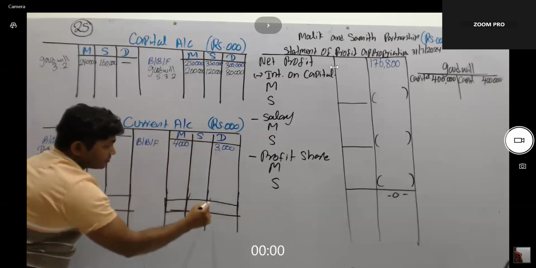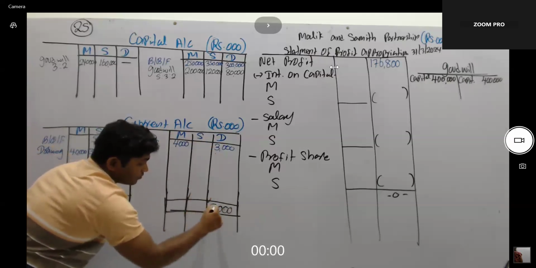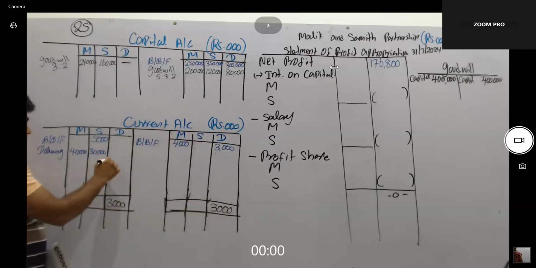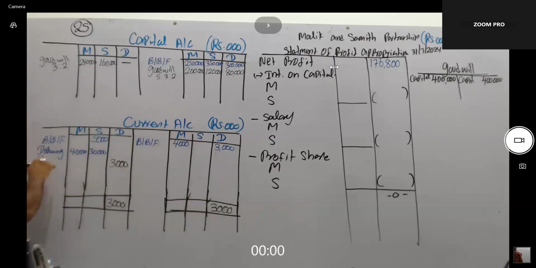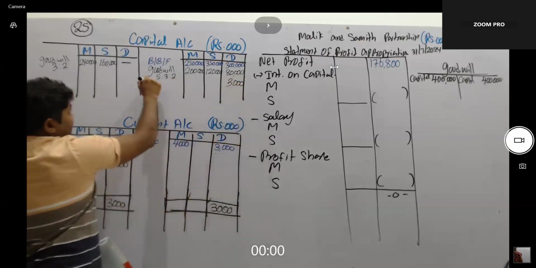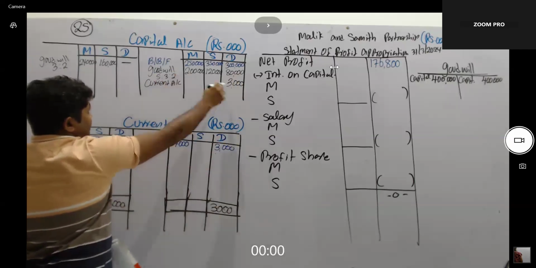Look at how to find it: take the total of the debit side, 3,000. Credit side increase, take the same value on the debit side. Therefore, the difference value also equals 3,000. That value here is current account debit as a capital, very important. Current account debit as a capital and capital account credit as a current account. This is the first step.